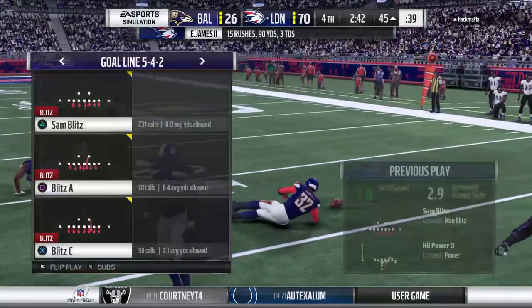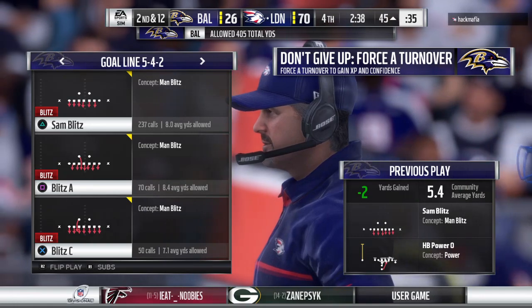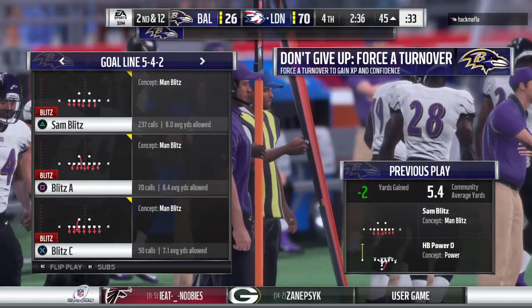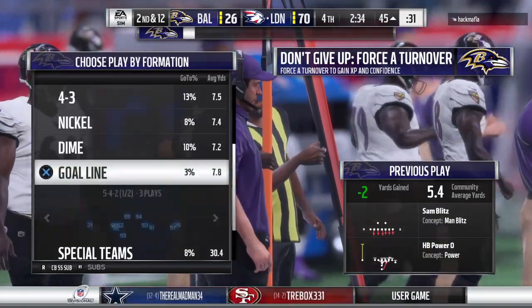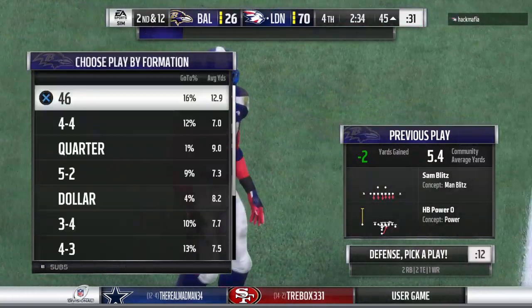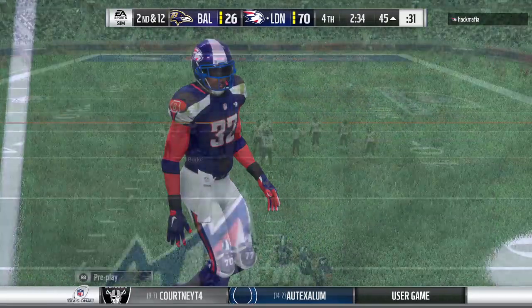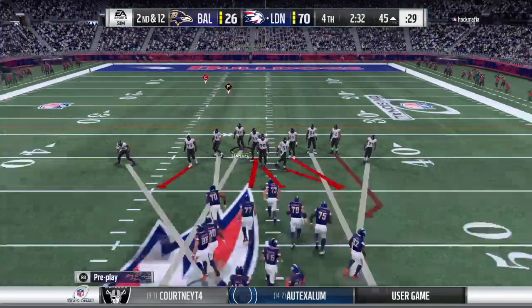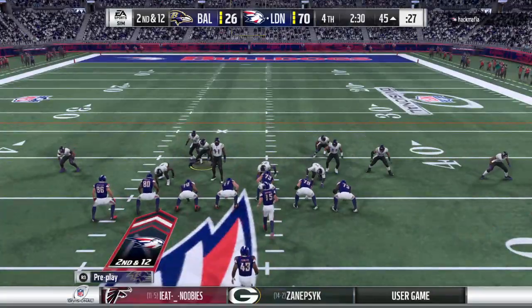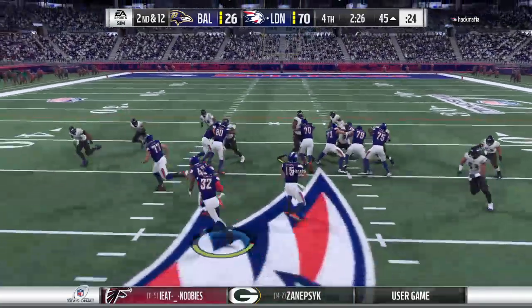That's going to go as a loss of 2, and it'll be 2nd down. And when do they start thinking about burning these timeouts? They've got all 3 still defensively. To me, you have to start right now. Here's the time, and that means you've got to stop them on defense, not give up the yardage, use your timeouts in order to get the ball back and try and score yourself. But now is the time to start using those timeouts. And keep in mind, it'll also stop the clock at the 2-minute warning.